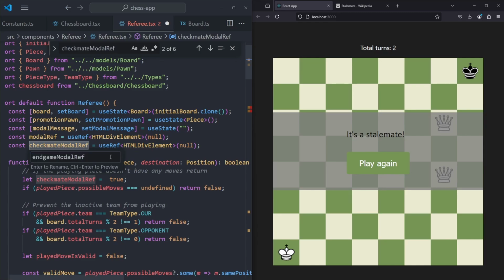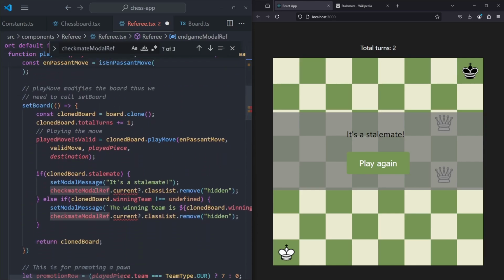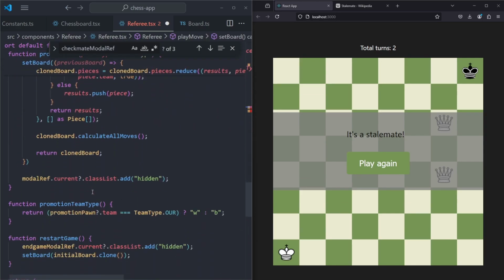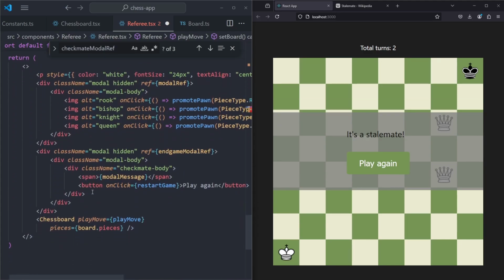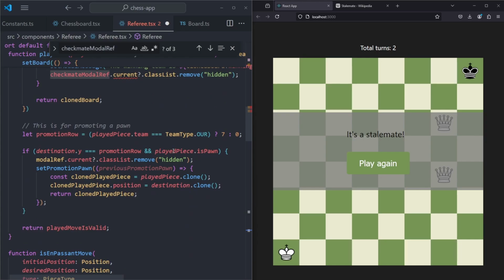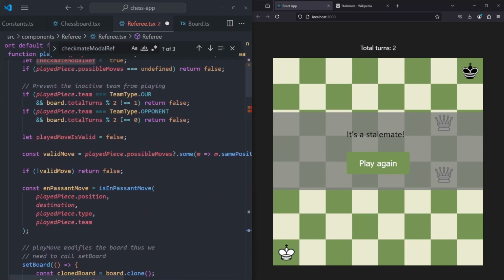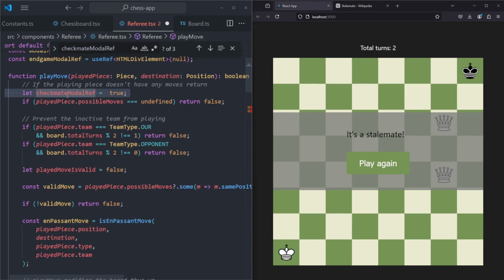endgameModalRef, we see that all the occurrences down here have not been updated. Some of them. So right here we should see it. All right. So this is a little bit unlucky because we have declared an inline variable right here, which has not been updated.